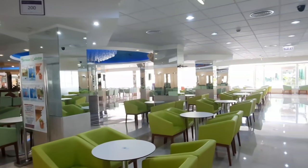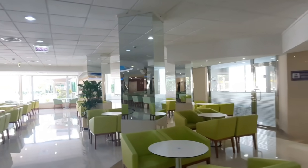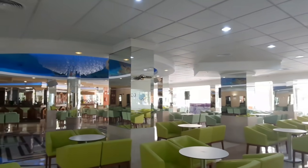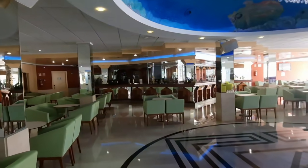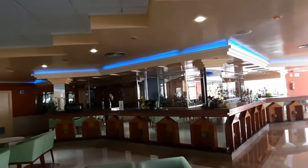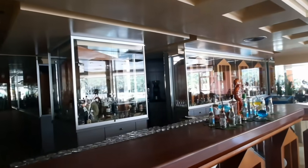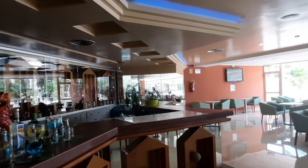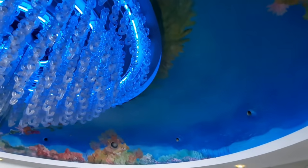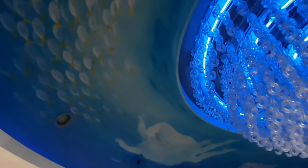Now let's head to check the bar areas. The hotel has three different bars. This one here is on the right side on the main floor, right side from the lobby. This is usually the bar that is open in winter — right now it's not necessary because they use the other bars like the terrace and the pool bar. A lot of things have changed here as well — the furniture color has changed and they've added LED lighting, so it looks even nicer than before. I just could not not show you this amazing ceiling they have in the center of this lobby area — it's just gorgeous.